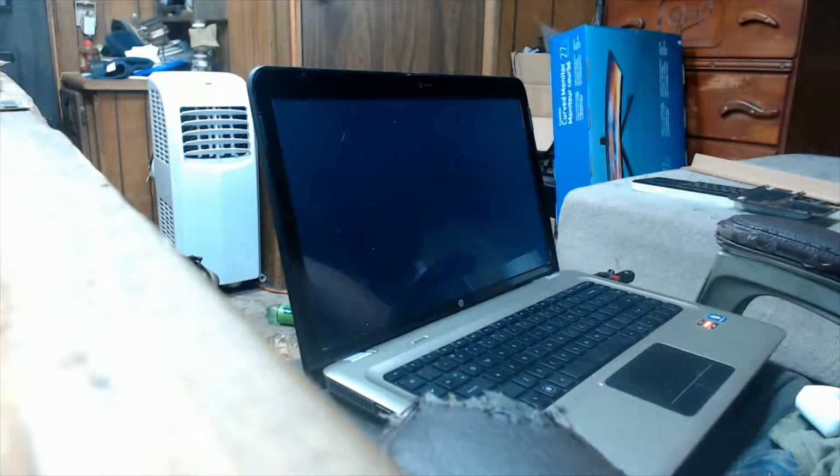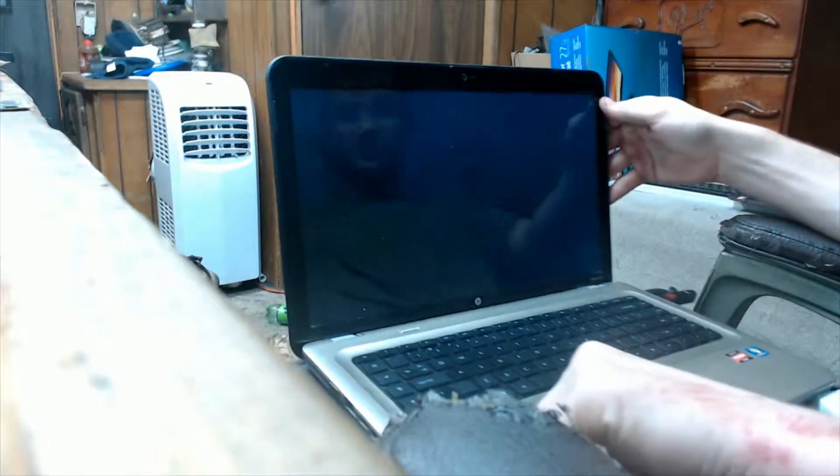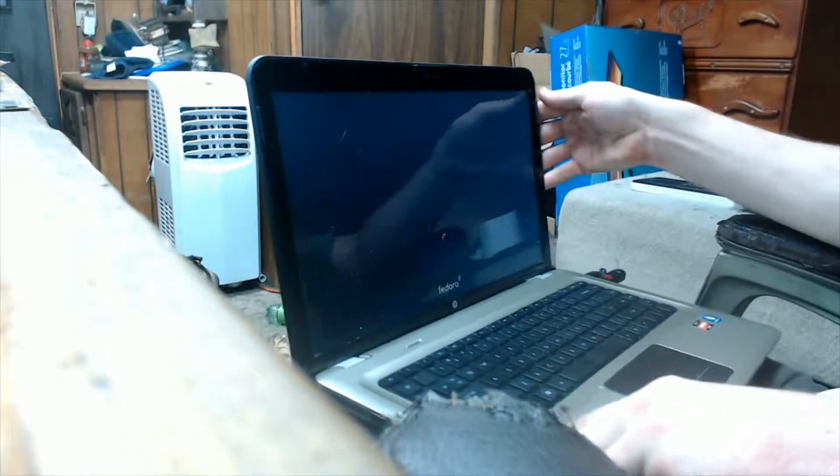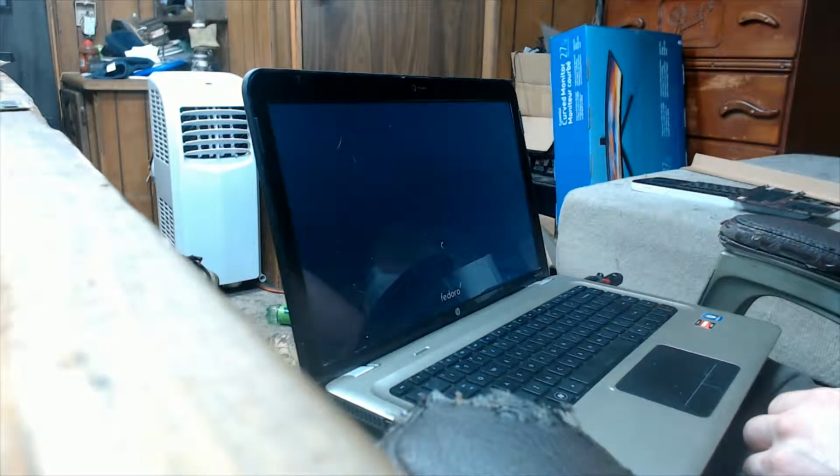Oh boy. I'm not editing anything out of this. By the way, it says no IRQ handler. It's normal. And no, I will not be showing you my password on here either.